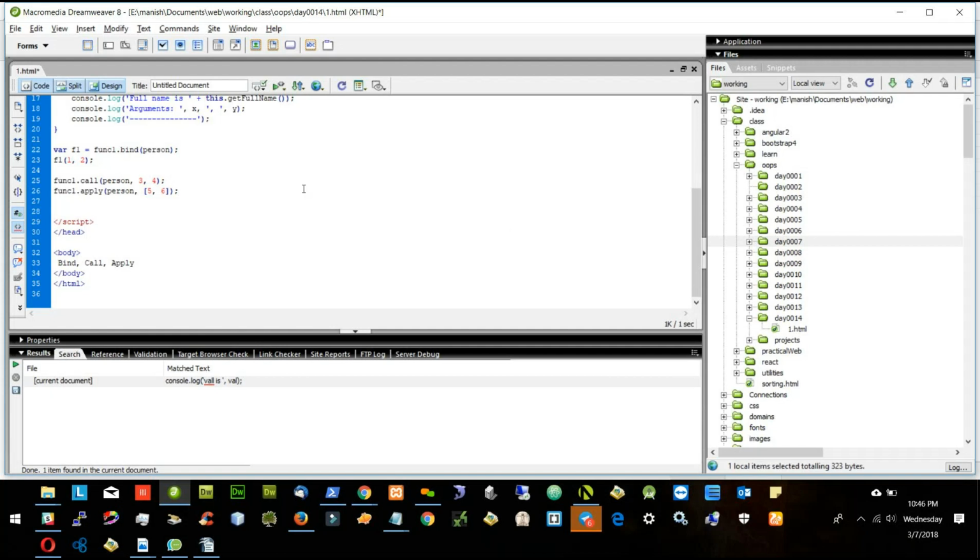Let's take one more example now. Okay, so when this dot function name is equal to, so what happened, you have this dot function name.